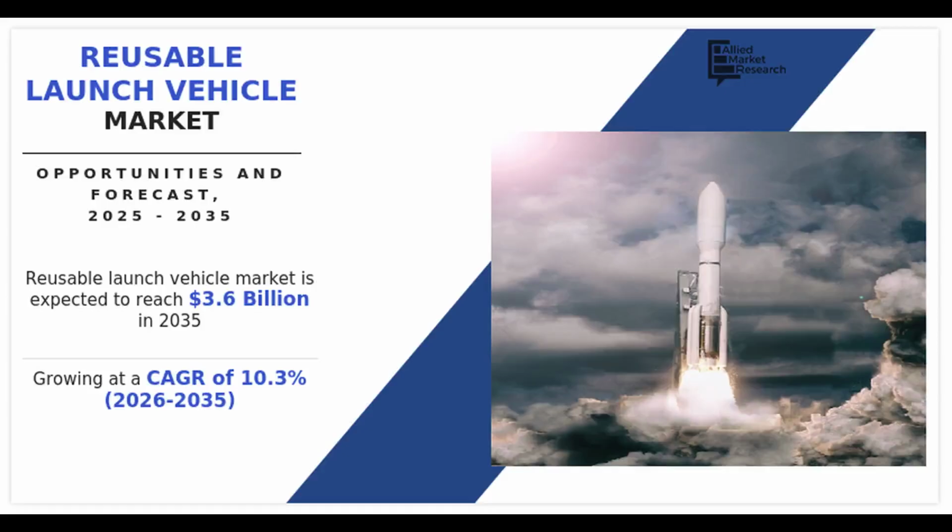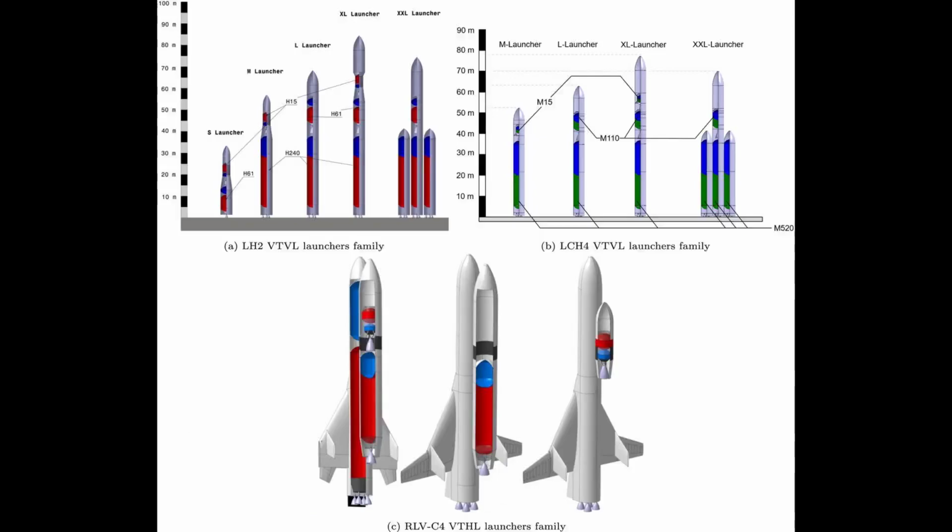9. Timeline of expected developments. Q4 2023, project initiation and investment allocation. Q1 2024, completion of R&D phase, refining designs and materials. Q2 2024, prototype testing expected to conclude, followed by the transition to full-scale production. 2025 and beyond, full operational integration and the commencement of commercial launches, with continuous improvements based on testing data and operational feedback.